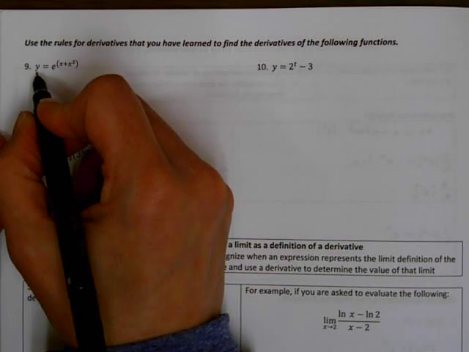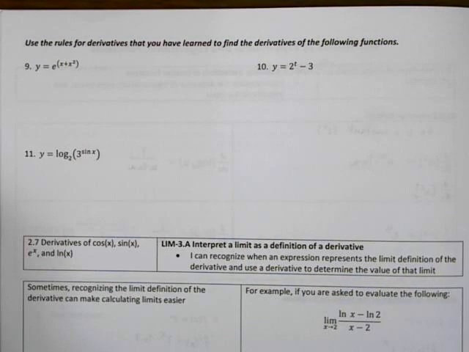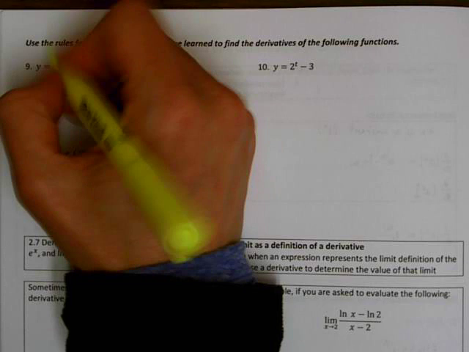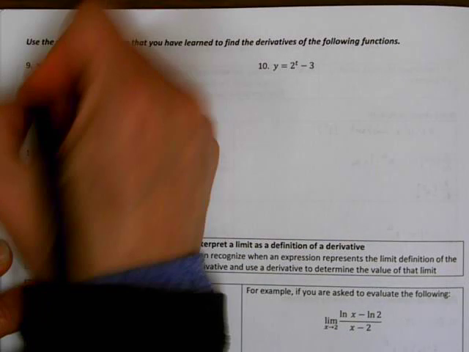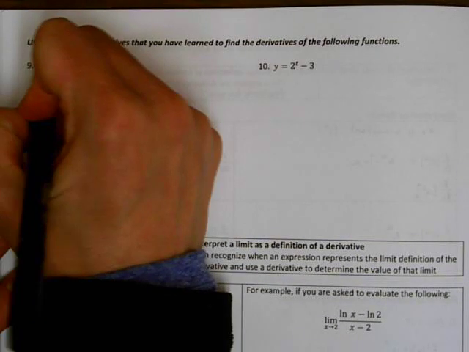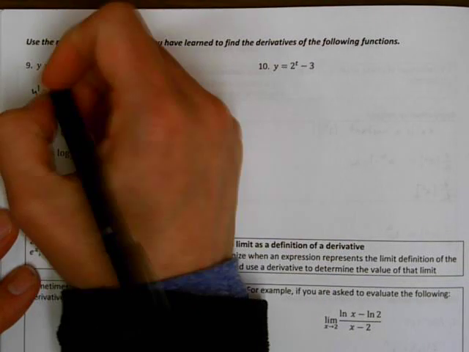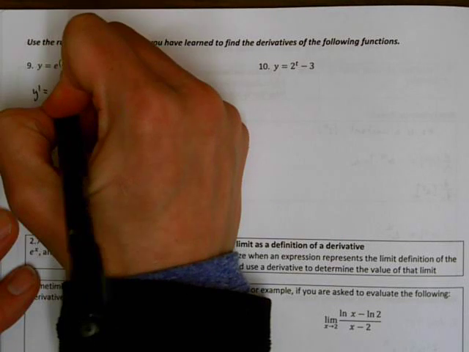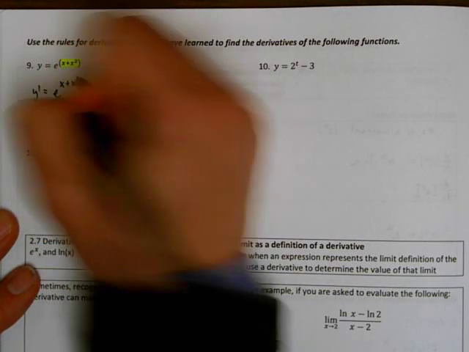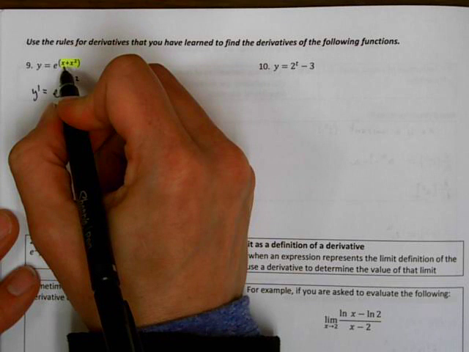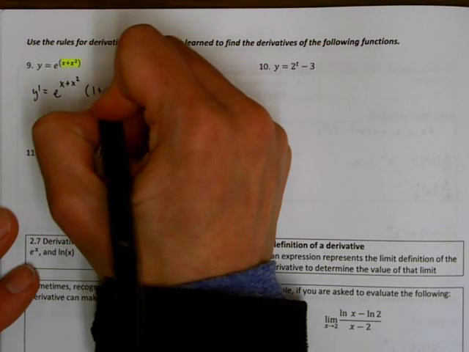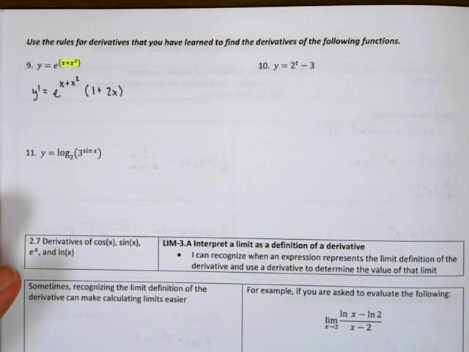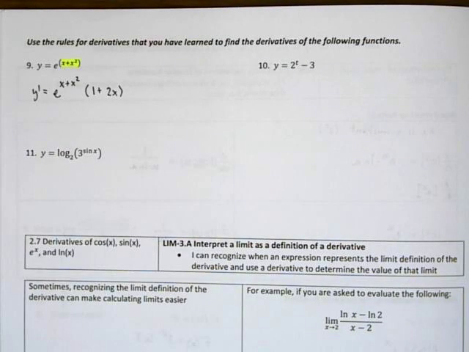So for this one, I have y equals e to the x plus x squared. So again, obviously this is going to trigger chain rule for me. So I'm going to go ahead, sorry about that, and name my derivative. I'm going to call this y prime. So my derivative is just going to be e to the x plus x squared times the derivative of what I've highlighted here in my chain, which is going to be 1 plus 2x. And that would be our answer.